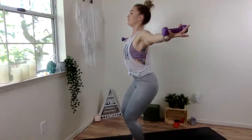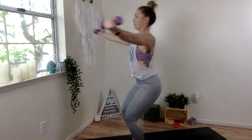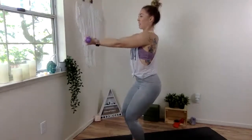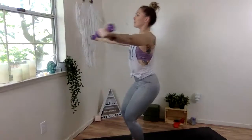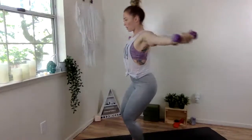Out, center. Now, can you sit lower? Let's distract you from your shoulders, right? 10, open and close. 9, hold your abs in. 8, 7, big breath. 6, stay low. 5, 4, 3, 2. Good, last one.